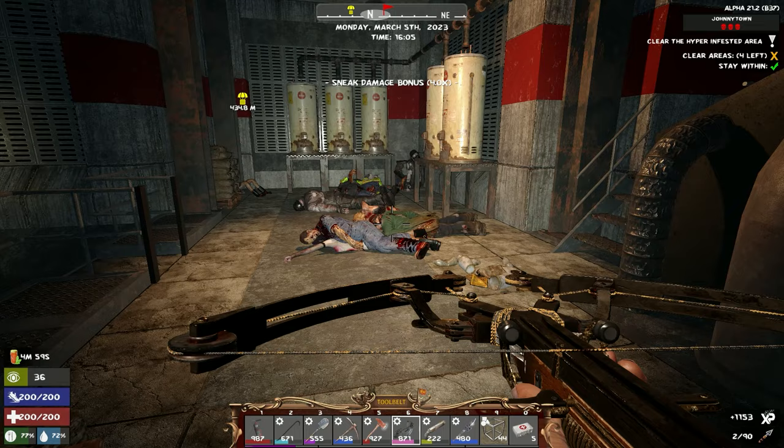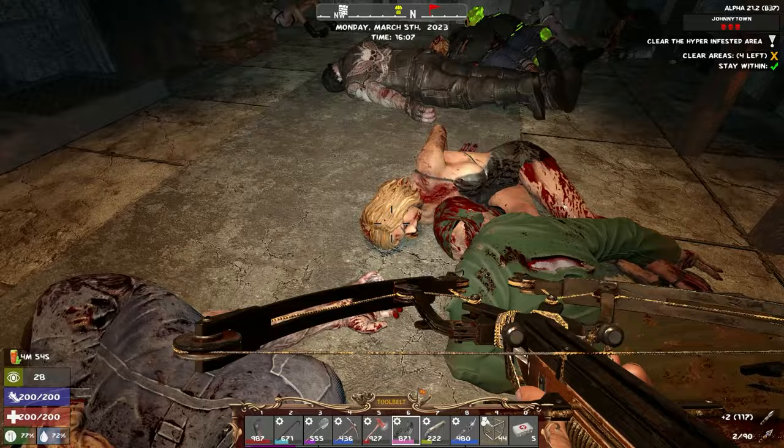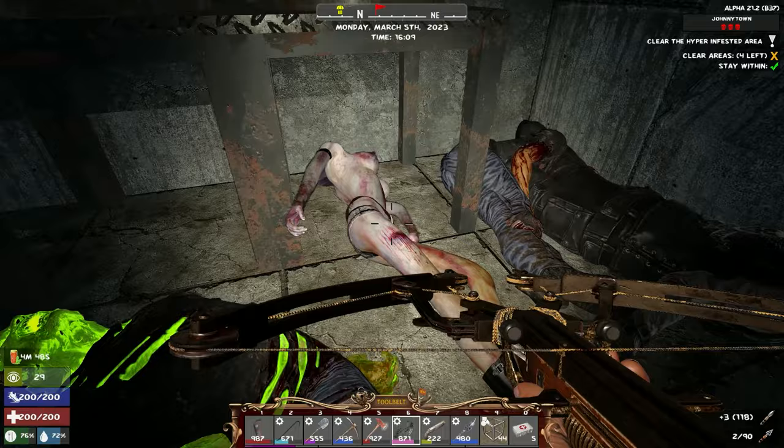If I could have, I would have liked to stand right here for a nice thumbnail, but that would have been just way too dangerous. Okay, so sometimes there's a delay in picking up arrows, so you have to spam E on them just to actually get it.